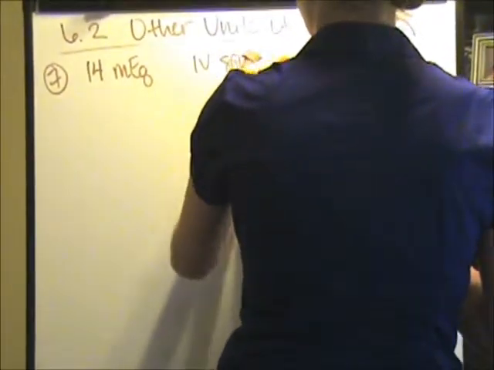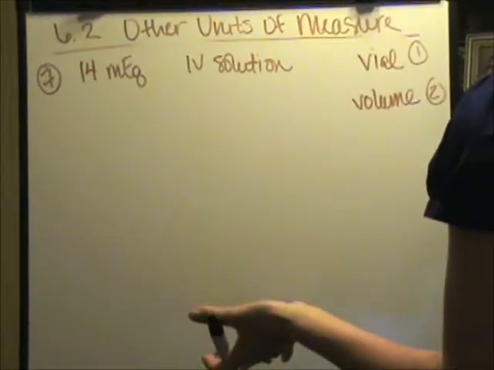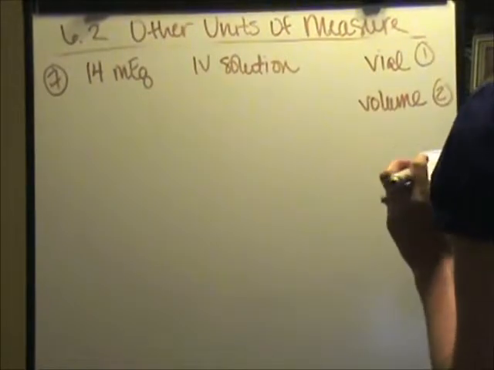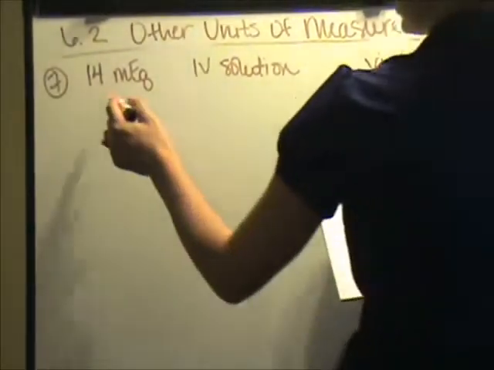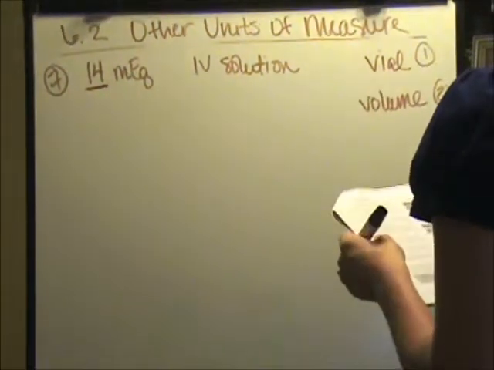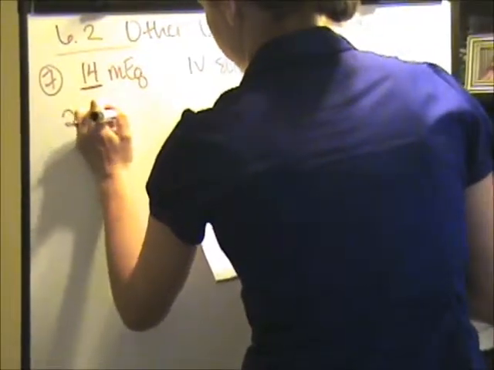All right, so we need to find out which one is going to work the best. The 10 milliequivalent strength is too low, and the other two look a little too high. Those are 40 and 30. 20 is just slightly higher than 14, so it's going to have more than enough that we need, so that is the vial that we select, the 20 milliequivalent.